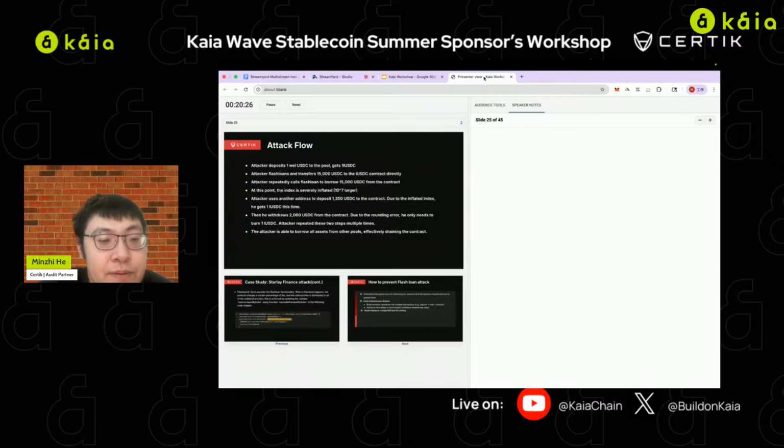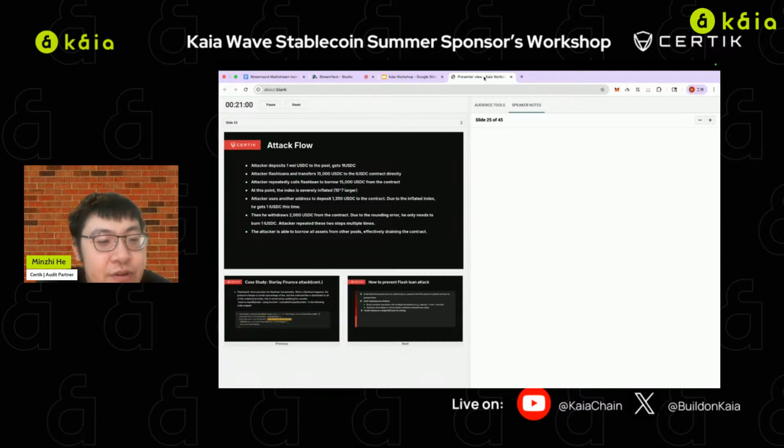Then the attacker will repeatedly call flash loan to borrow those USDC from the contract. Since, as mentioned previously, when the flash loan function is called, the index will be updated, and at this moment the total liquidity is only 1 wei, the index will be severely inflated after all those flash loans.